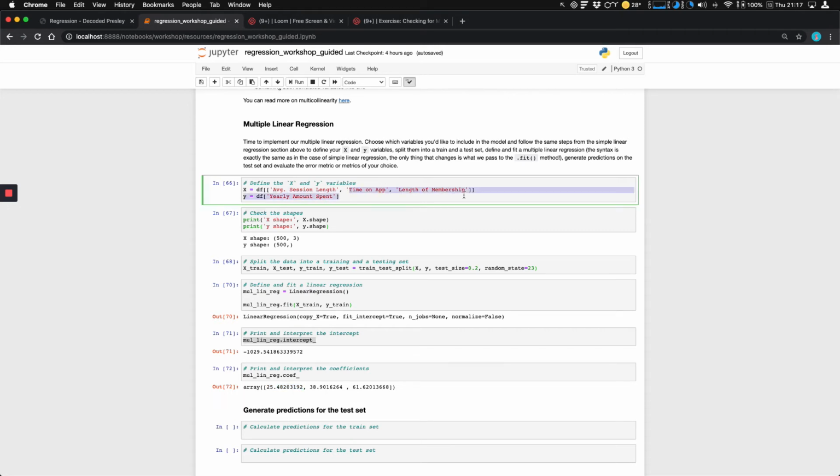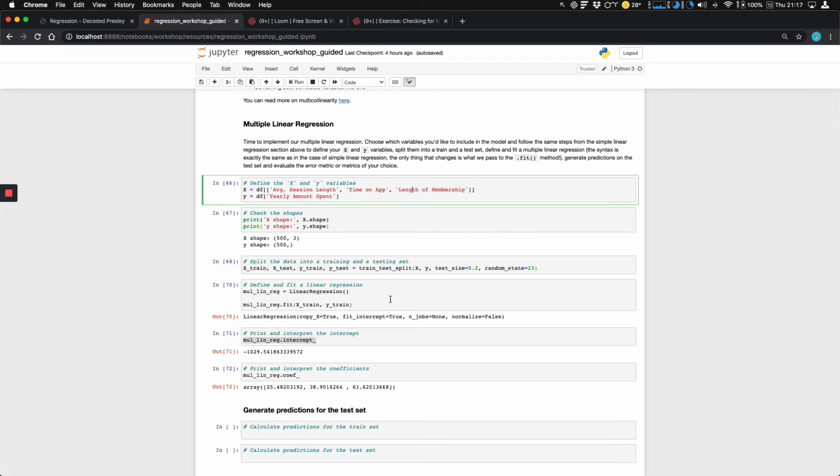So we're keeping these two constant, and we're just evaluating, for every minute that they spend in their session, how much more money they are expected to spend. Same for time on app. Now we're going to focus on the second coefficient. This corresponds to the second variable, the time on app. Holding all others constant, meaning regardless of how long they spent on the session and regardless of how long they've been a member, for every minute that they spend on the app, they end up spending close to $39 more.